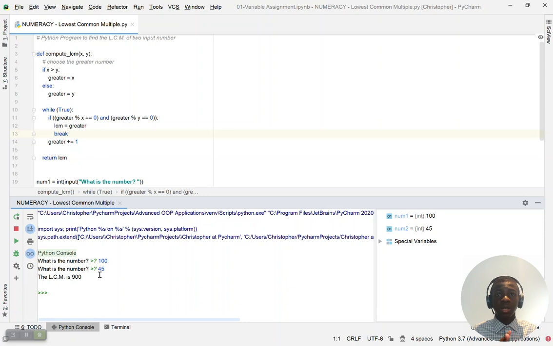Wow, that's true. I thought it was even 4,500, although I know that the answer is 900, because 45 times 20 is 900. If you do that in the 45 multiplication table, and 100 times 9 is 900. Therefore, the LCM is 900. Now we've found our answers.